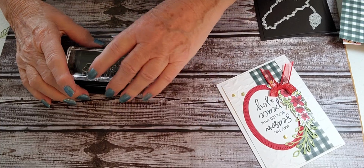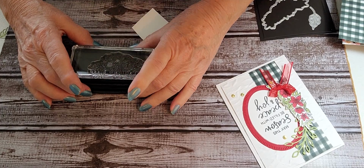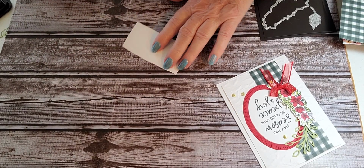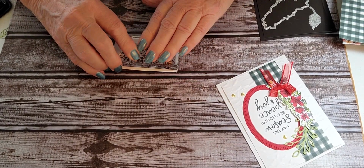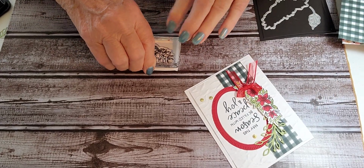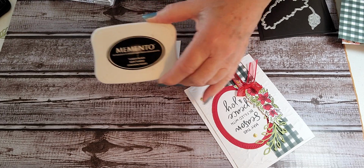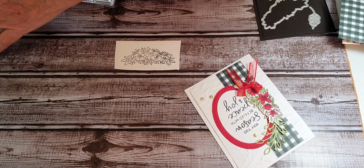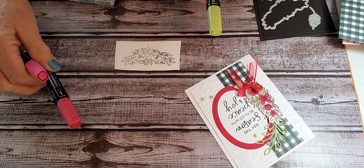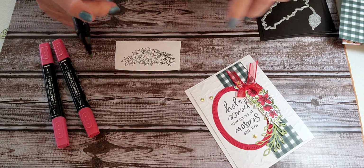I'm moving my table, I see. This is the black Memento ink. Okay, let me ink it up for you. Then I'm going to do some coloring. Now on this one here I used the Stays On, and I also have tried it with the black Memento ink, and it actually works just as good. So the two colors that I used were the Real Red, and the green, Granny Apple Green. The light color, the Granny Apple Green.